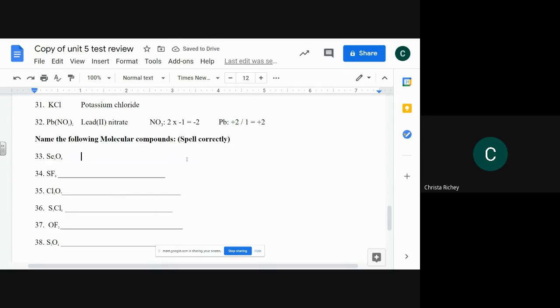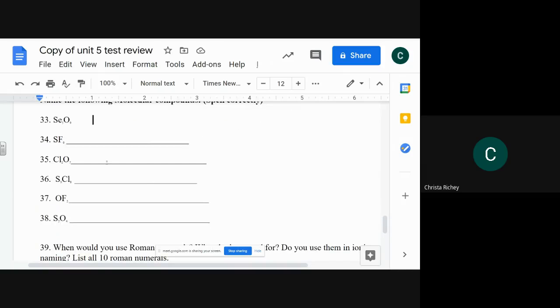All right, now we're going to do molecular. These are easier. If you see a subscript, you have to say that first. The first element only gets a prefix if it has a subscript. This one does. How do we say 5? Penta. And then you do not change the name of that first element, which is selenium. The second element will always get a prefix. And 9 is nona.